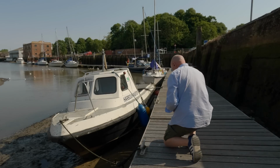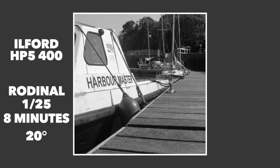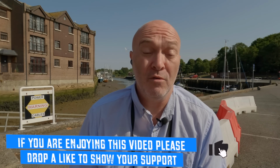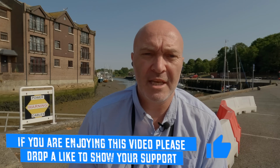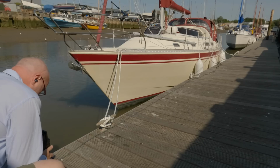My normal go-to films for any street photography I do is, if I feel a bit warm in the pocket, Kodak Tri-X 400, Ilford HP5 and also Oro UN54, which is only a 100 speed film. And the developers of my choice usually is either ID11, Ilford's ID11, Kodak D76 or Kodak X-Tol. Now and again 510 Pyro if I want very fine grain in some of my scapes, but on the streets I'm usually going for those developers. But today, like I said, I'm going to see what happens in Rodinal.